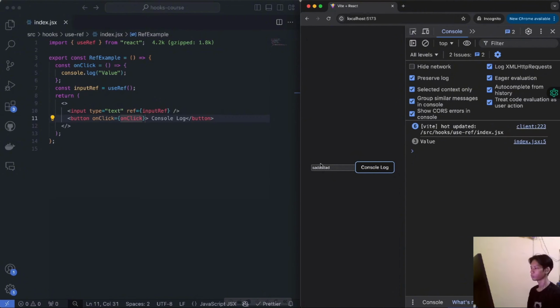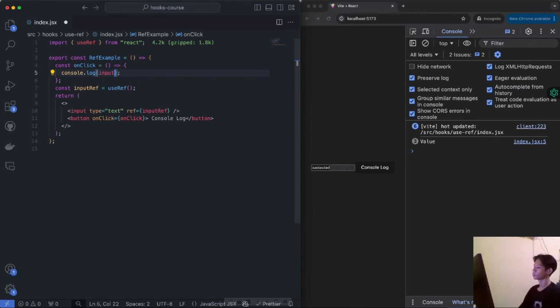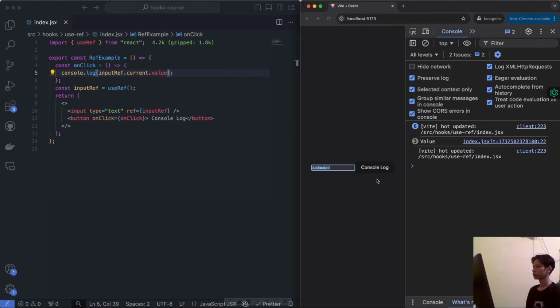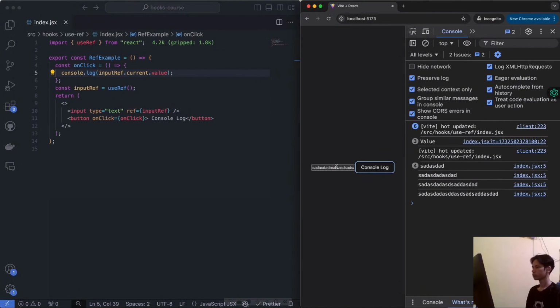But if I want to grab the current text written on the input, I can access all of the HTML properties of this element in the DOM by using the inputRef.current. And this .current allows you to see all of that information from a ref. And the best part is that whenever you update a .current of a ref, which by the way is literally what a ref is, an object with a current property inside of it, it won't cause a re-render, and we'll see that. But in this case, if I wanted to console log the value, I can just say inputRef.current.value. And you'll see that when I click console log now, it should actually put the information of this input. So it allows you to grab specific things from the DOM.